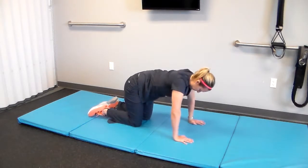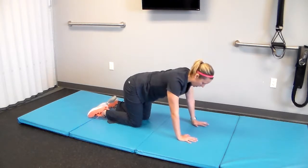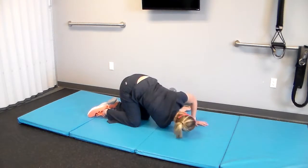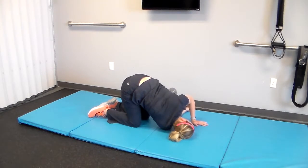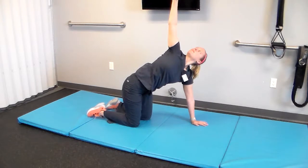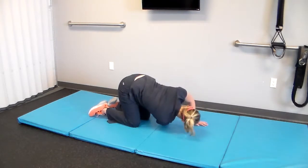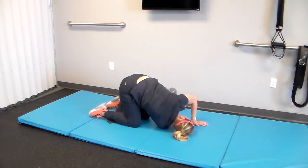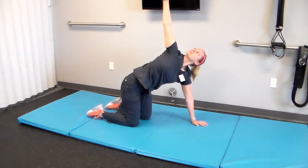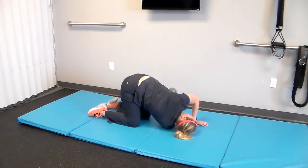So we're going to move on to more of a true rotational — it's a thread the needle and reach. If you're familiar with the power moves, it's the quadruped power twist. Lorna is going to reach underneath her body, trying to bring that shoulder and even her head to the floor if possible. She's pretty flexible, so some of you may not be able to do that. That left elbow bends, then she comes back up, reaching as tall as she can, opening that chest, reaching up, and looking up with the head as well. If that causes dizziness, you can keep your head in a more neutral position. She's reaching as far as she can each time, really working on that rotation through the thoracic cavity. If you notice she's a bit more back into her heels with her butt, and that actually locks down the lumbar spine so you isolate more of the thoracic cavity, versus if you're tilted a little more forward.